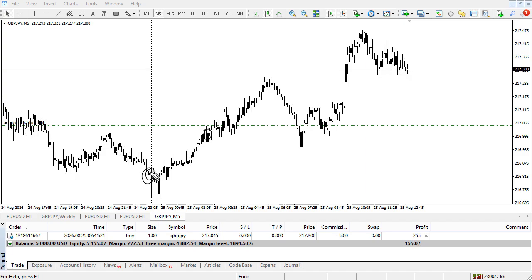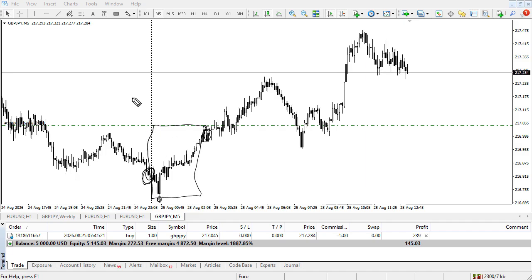Between the period of 12 in the midnight and 3 in the morning, this example currency pair, the GBP JPY, moved. And the movement it made resulted in it forming a low price, which was somewhere around here, and the highest price, which was somewhere around here. So using this range breakout trading strategy, you're going to isolate this price action, from here to here, from the highs to the lows. And this is your range. You see where that word range comes from?